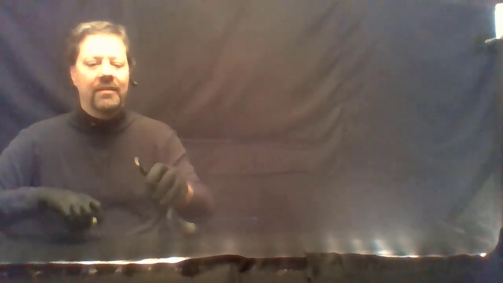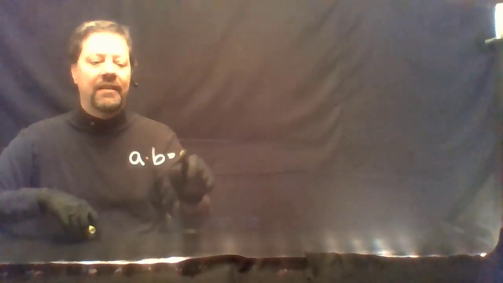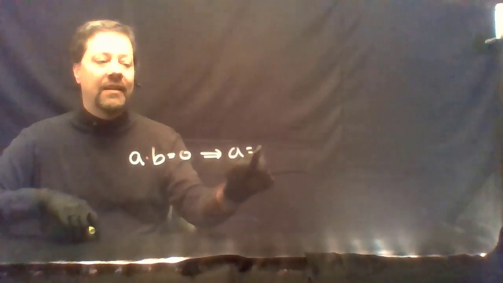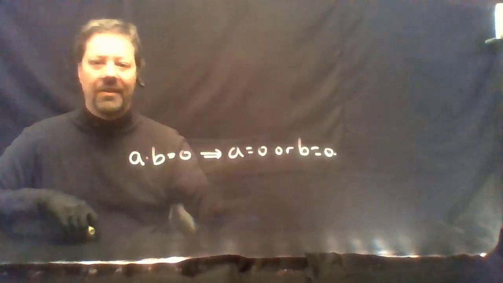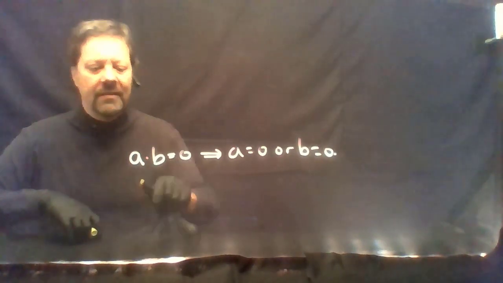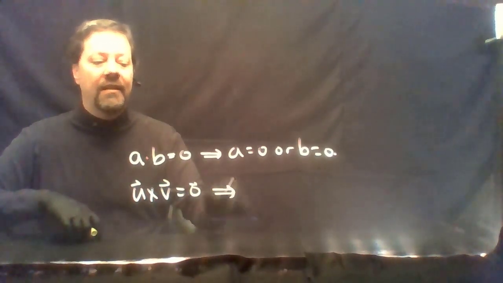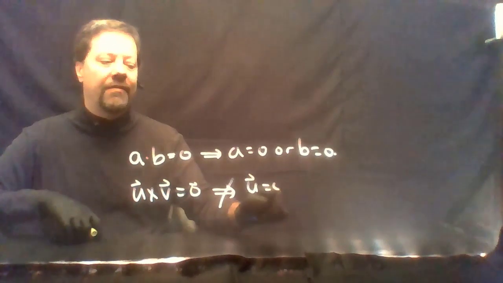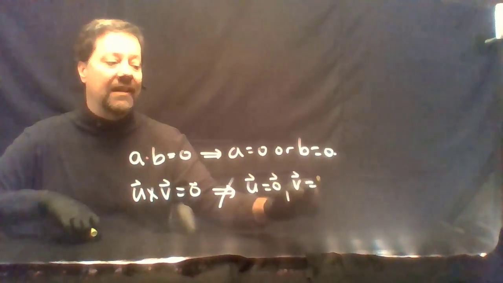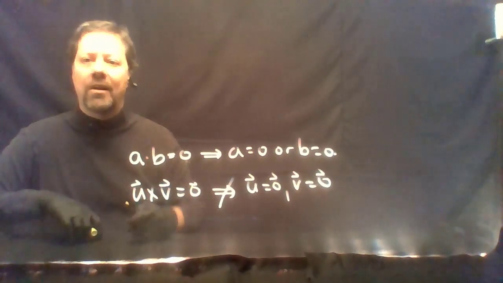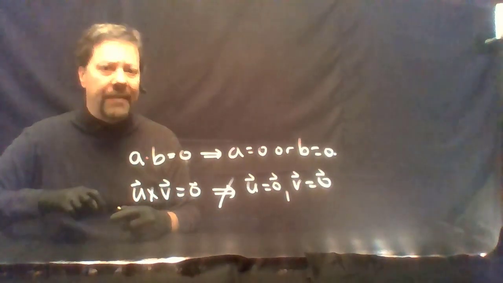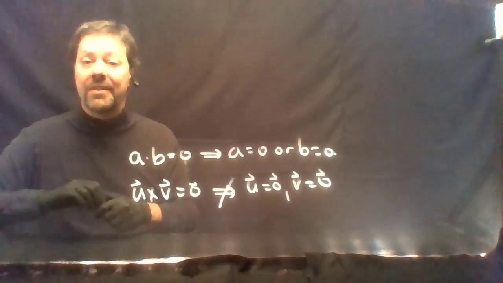That's false. Another thing that is normally true for products but not true for the cross product is the zero product theorem. Normally, if we have A times B equals 0, that implies A is 0 or B is 0. That's called the zero product theorem. But if I have U cross V equal to the zero vector, that does not imply that one of the factors is the zero vector. In fact, we've seen that if U and V are parallel, then their cross product will be the zero vector. Neither factor has to be 0.